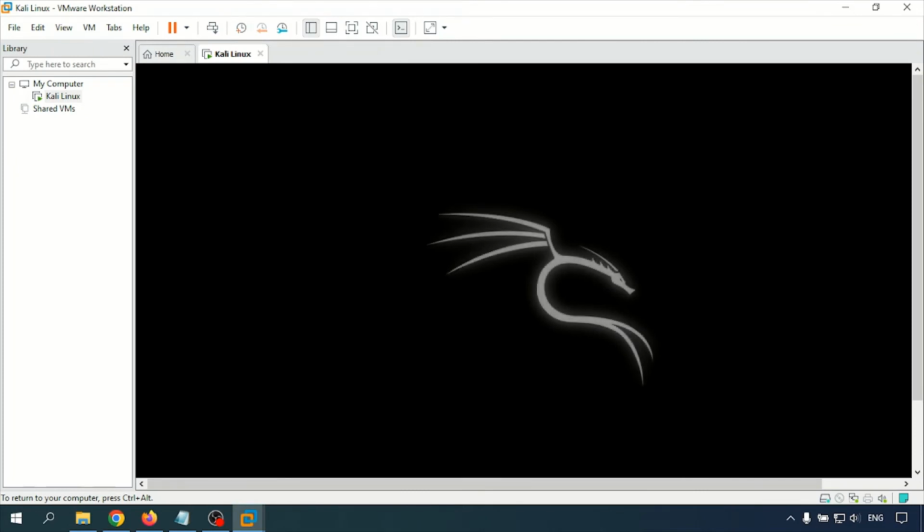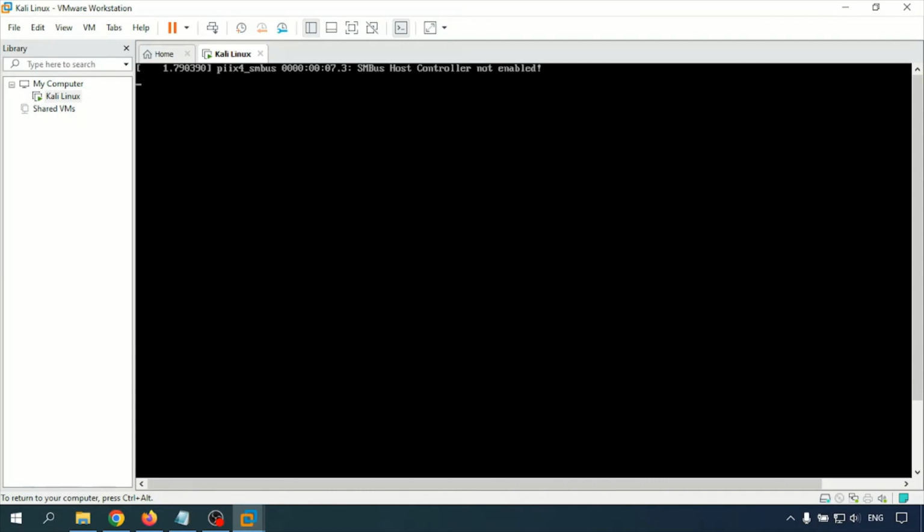Yeah, this is the logo for Kali Linux. Really, I like the Kali Linux logo. And Kali Linux is also used for penetration testing, forensic testing. I installed the GUI version.